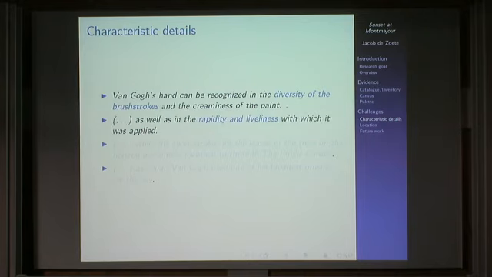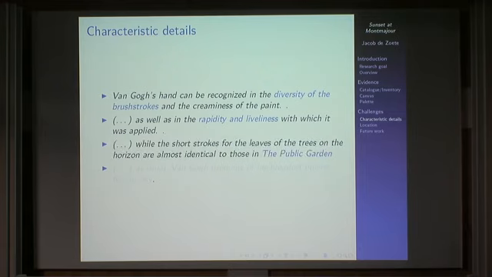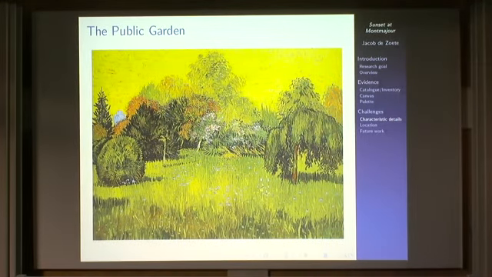And in the article they mention this, and they say that for example, the short strokes that were used for the leaves of the trees on the horizon are almost identical to those in another painting assumed to be by Van Gogh called Public Garden. So there, at least they say, this is a very distinctive feature, and we believe that Van Gogh was able to do this, and that he did do this as well, because of the trees here and the trees on the other. If you would zoom in on the paint itself, or look over these paintings with a magnifying glass, you would say, this is a very distinctive feature. And apparently he used this before.